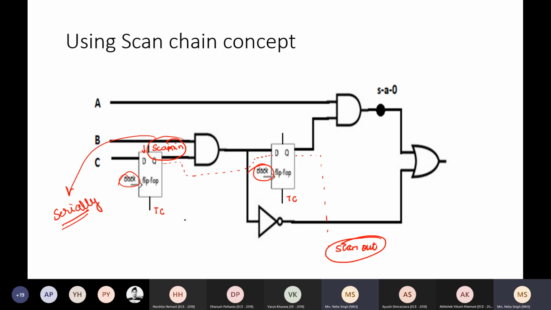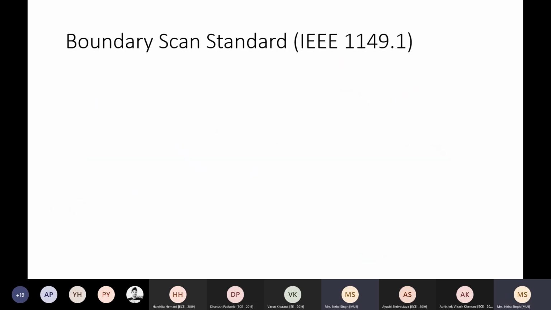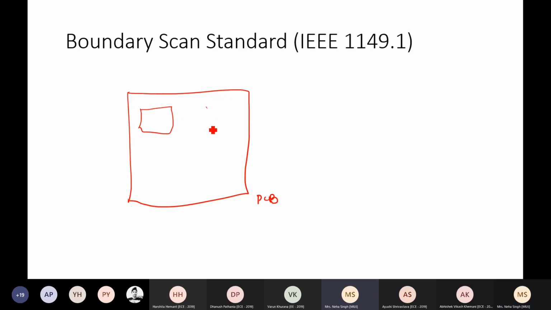Now, moving on with the concept of scan chain as the standard. Why do we need it as a standard? Suppose I have a PCB. On a particular PCB, whenever I am having a system being made, I may have multiple ICs placed on the same PCB. Different sizes, different configurations, different number of pins, different manufacturers, everything may be different. But when they are used on a particular PCB to work out for a particular application, I need to ensure that if they are connected together, they should work properly.